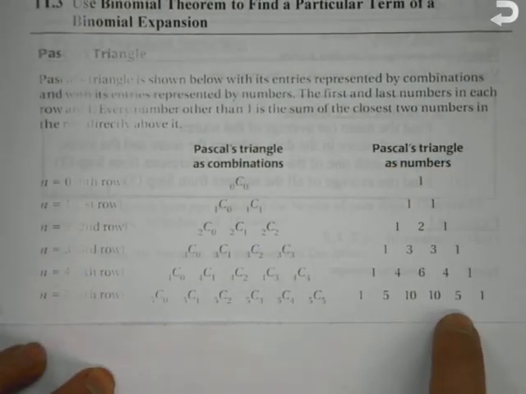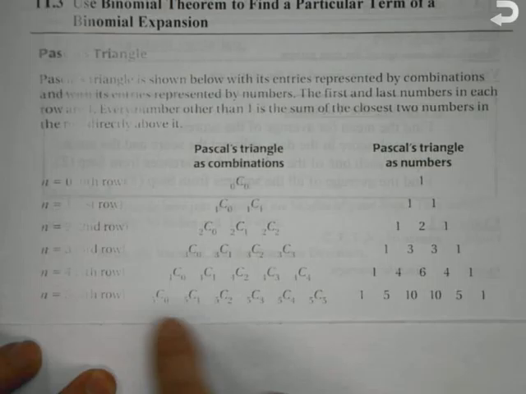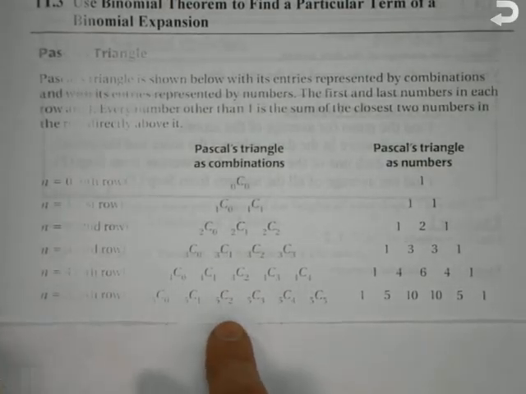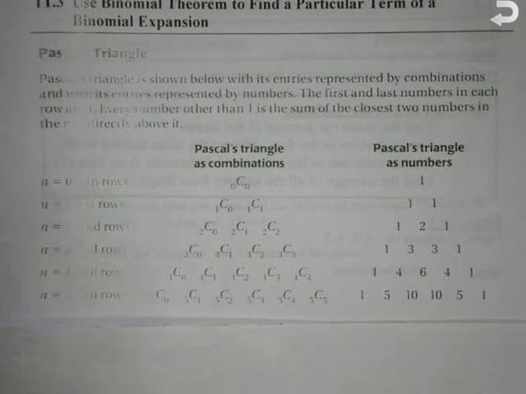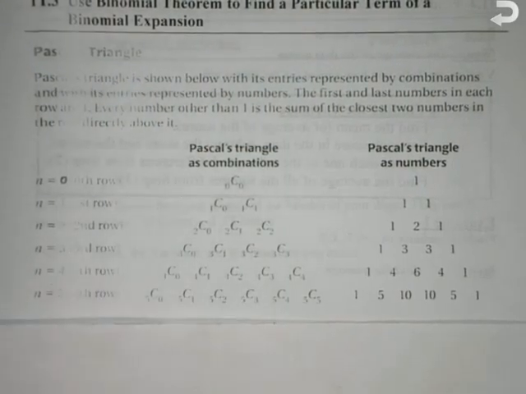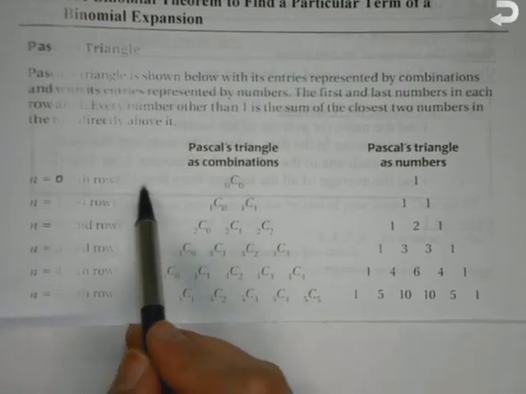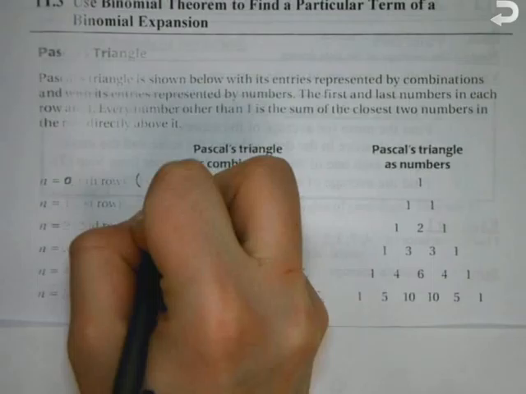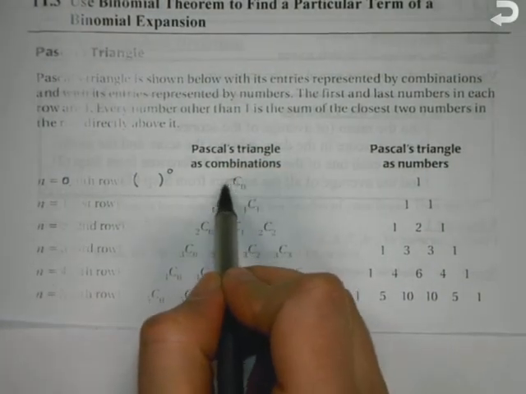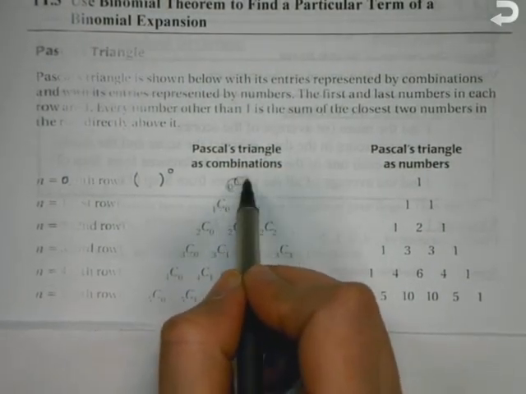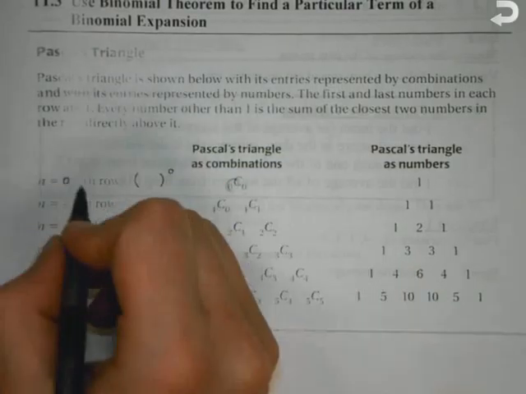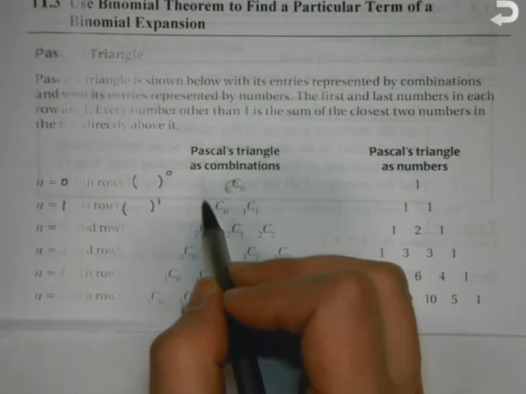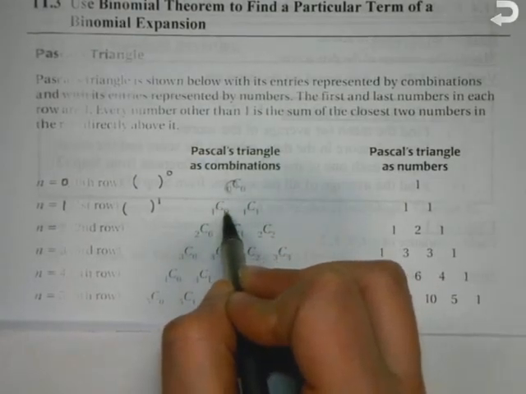Okay. What we are going to be working with today are the numbers represented as combinations. Okay, so right here, n is the binomial exponent. So where here it says n equals 0, that means that you have a binomial raised to the 0 power. Okay, and then our first number is 0 combination 0. When the exponent is 1, so binomial raised to the first power, we have 1 combination 0 for the first term, 1 combination 1 for the second term.